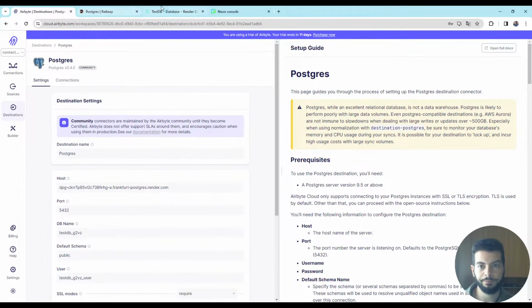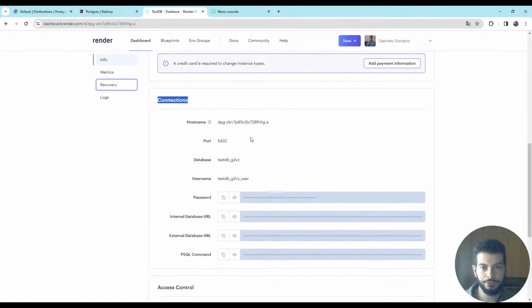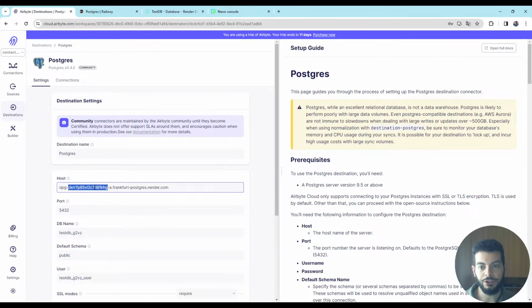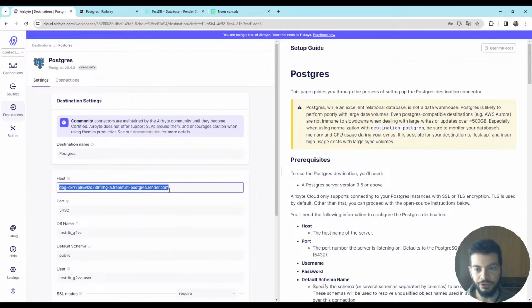As you can see, on Render for the database we have to go down, connections, host name is this one, and here you see it is different, and if you put this one it doesn't work, so you have to check this one and extract the host name from this. And this is not trivial at all if you don't have, in my opinion, a computer science background or you never dealt with databases. Consider that I did a little exam on databases and it was not enough. As I said, this is not trivial.